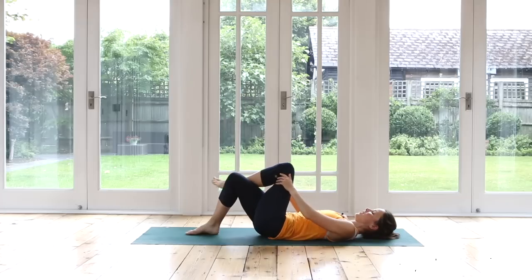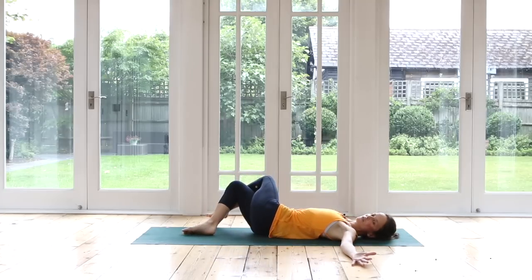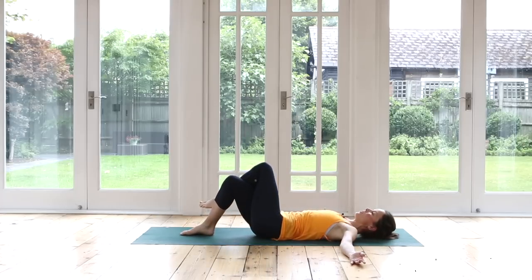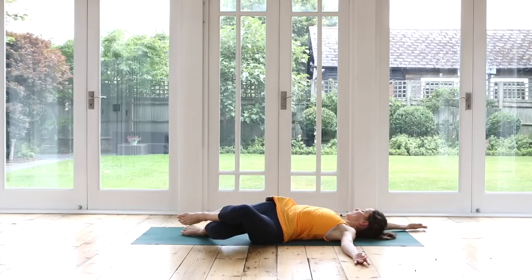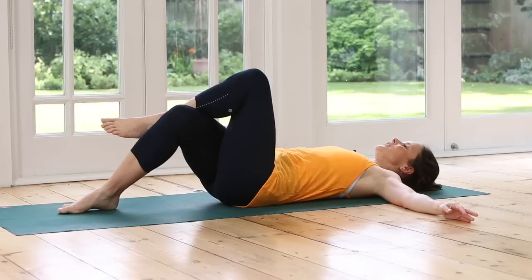Relax your foot, cross your leg over, open your arms out to the side, breathe in, breathe out, rock your knees to the right. Only go as far as feels good for your back. Breathing here. Inhale. Exhale, bring your knees back up. And then rock your knees over to your left side. Inhale. Here we can stretch the right arm back. And then slowly bring yourself all the way back to the center.